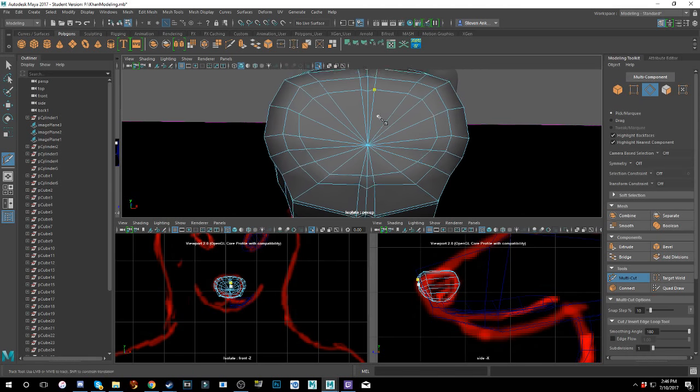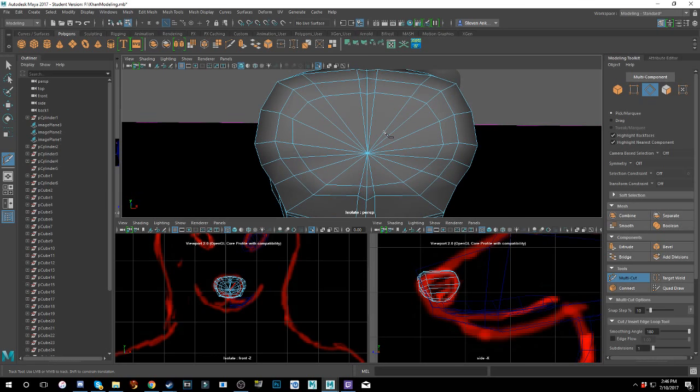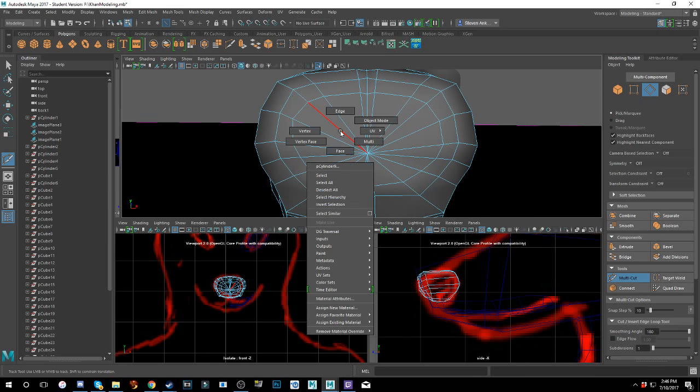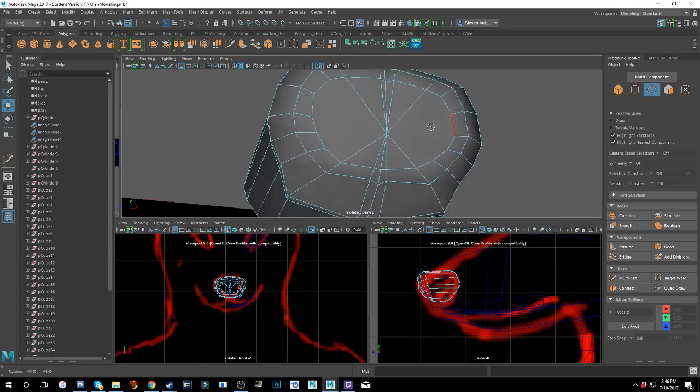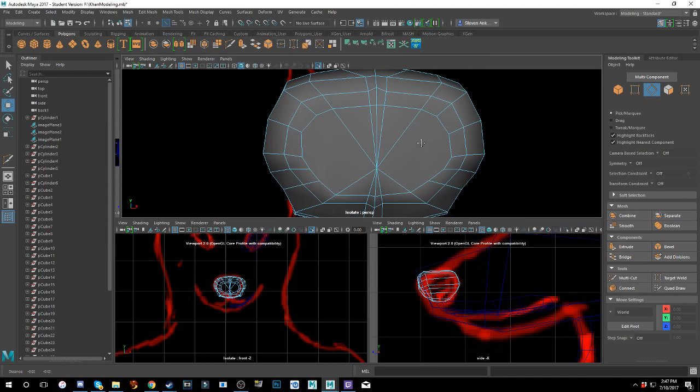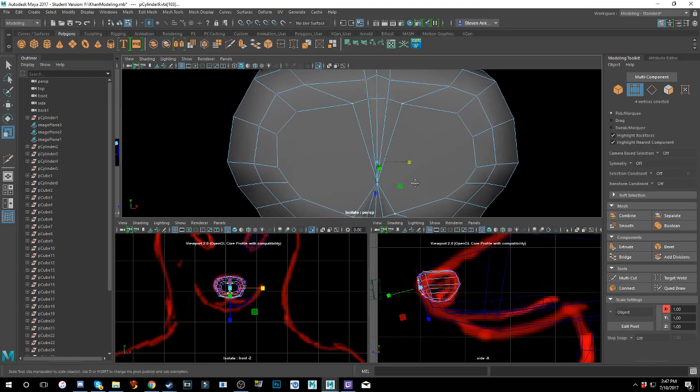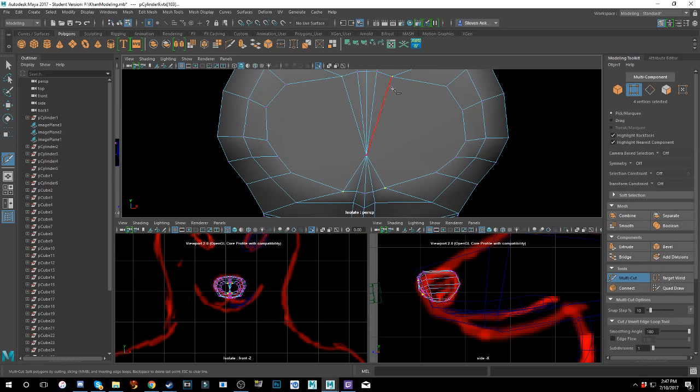Alright. Gotta get rid of the ones I don't need, for the ones I need. I want to use my multi-cut tool and fix this.